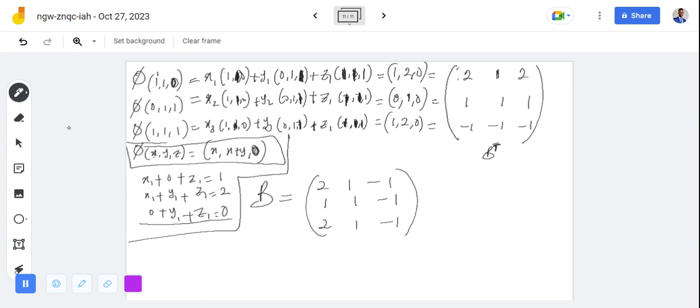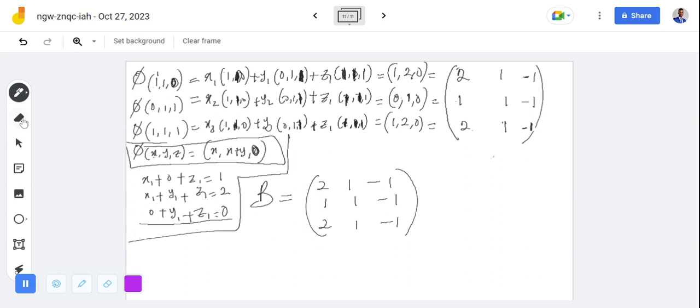I'm very sorry for that. This is the final answer for B, if I'm not mistaken, because in the workings I did there, I picked the wrong values. If I solve for x1, y1, and z1, try it on your calculator, the result will give you 2, 1, minus 1. Please take note. The ones here will surely give you 1, 1, minus 1, that is z1 will give you minus 1. And this last part here will give us 2, 1, minus 1. This is what you're going to have.